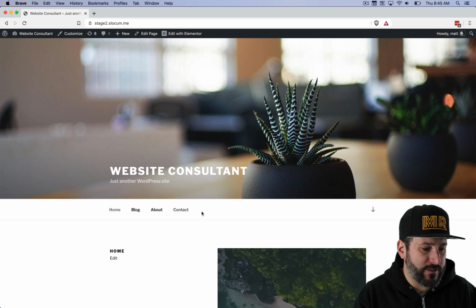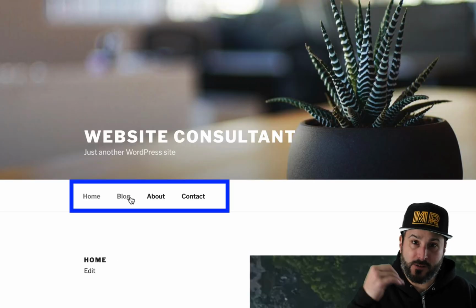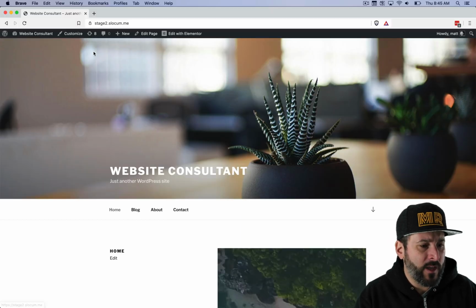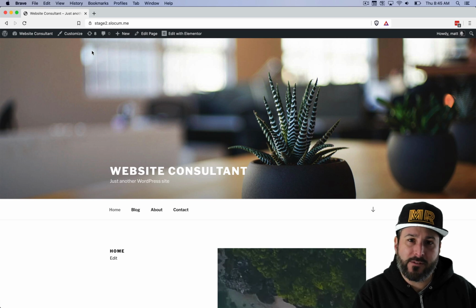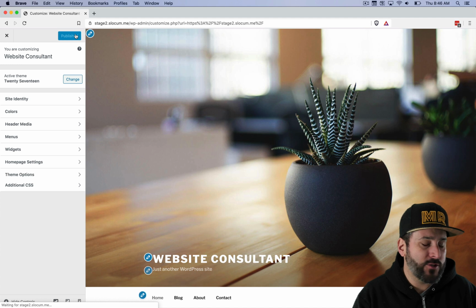Now you can see here is the menu that I just placed. Before it was just a blank space, but how do we get pages to become a dropdown of, let's say, the About section or whatever page you want? From here, I'm gonna show you a different way to look at the menu system, and that's going right into the WordPress customizer. So you can do this in both places.